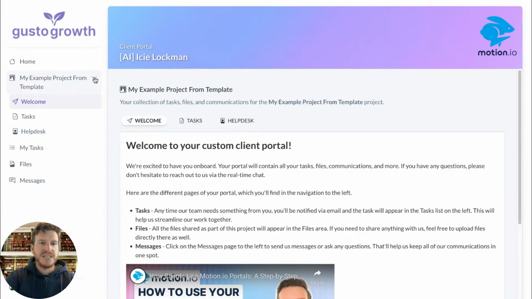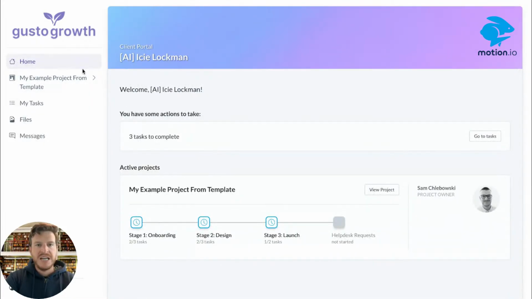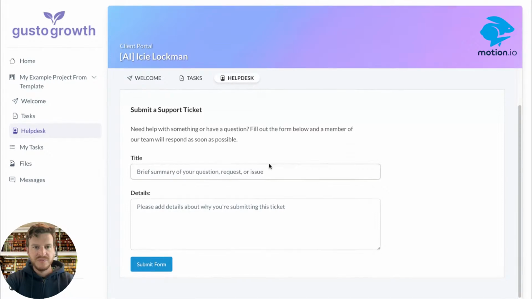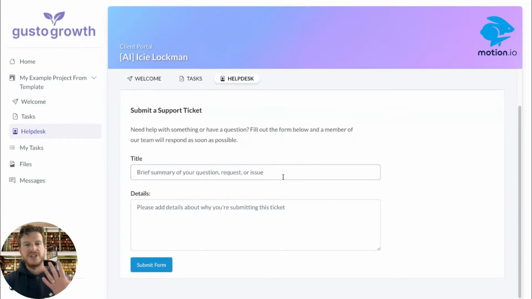And great, you can see that under the home screen in this client's portal, their project, which I titled My Example Project from Template, is right here. And then within that project, there is the new tab that we created. So cool. Let's go ahead and just enter a help desk ticket, and we'll just call this website copy change.